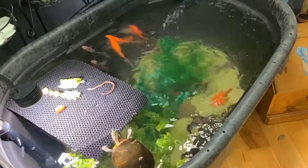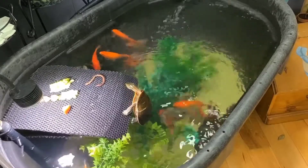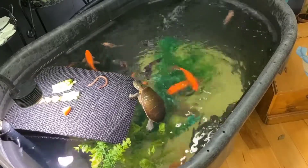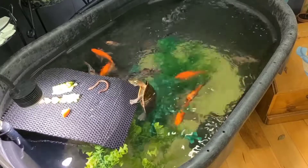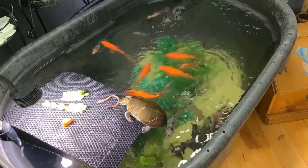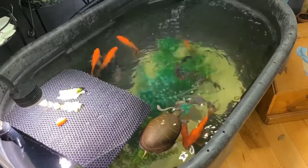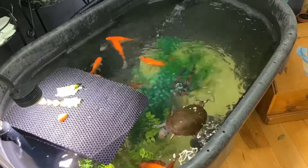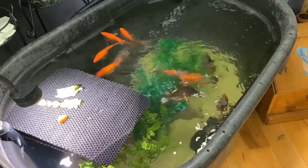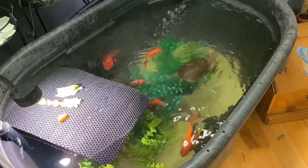I am so excited to introduce you to Franny. She is a northern painted turtle. Franny was making her way across a country road when I saw her. I passed by but soon decided I needed to bring her home with me. I noticed a few cars coming in the distance and was worried she may get hit. I thought she was a he actually, but after posting a short video I was told how to sex painted turtles and soon realized he was a she. We did have turtles over the years when my boys were young, so this is really nothing new to me. It's so much fun having a turtle again.